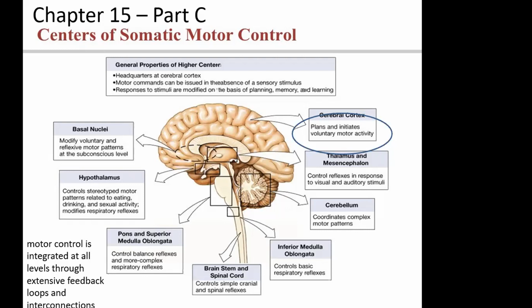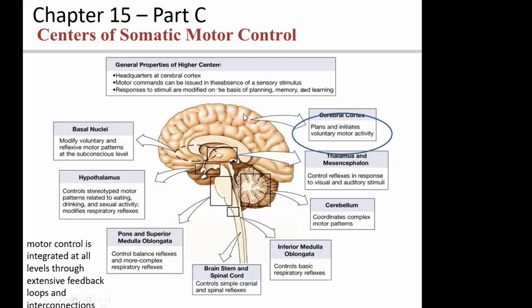Well, today we're going to go in the opposite direction. This is motor, which means that we're going to descend. We're going to go from the brain or the spinal cord and then out to the periphery, moving from the CNS towards the PNS so that we can make the change at the effector.